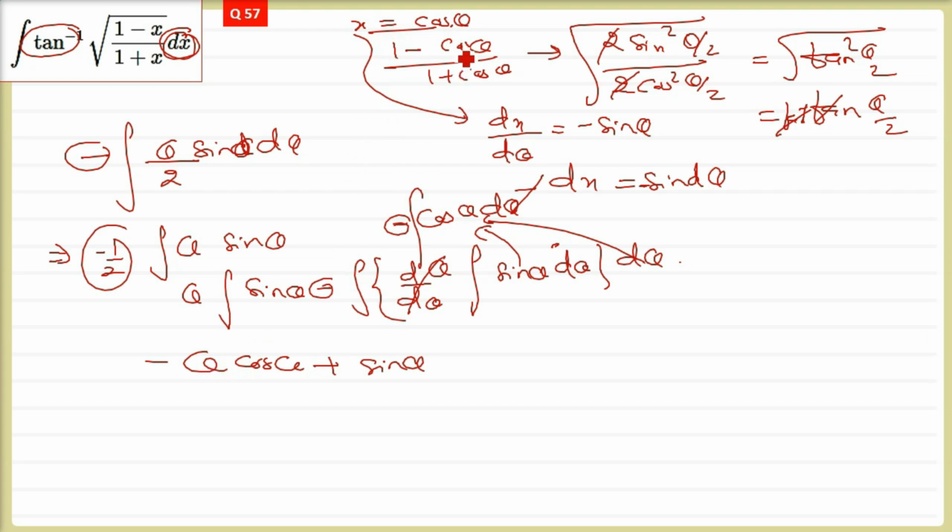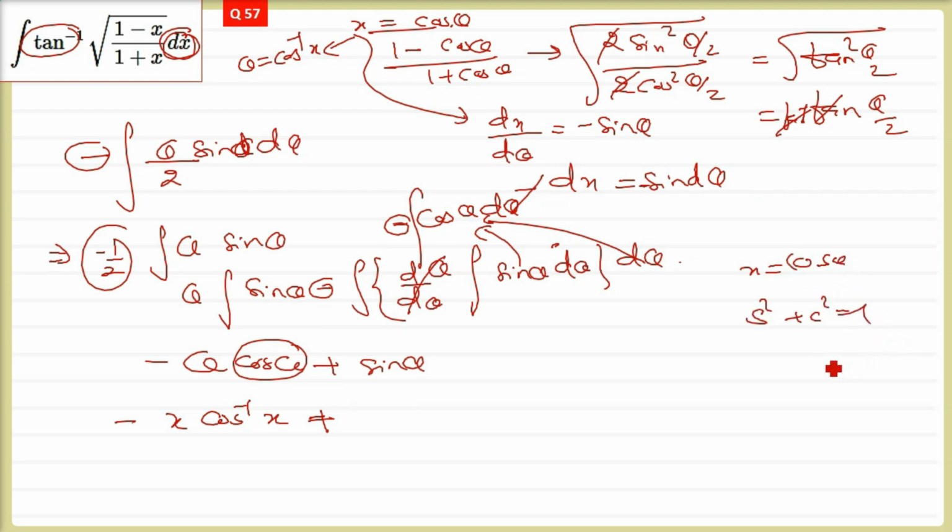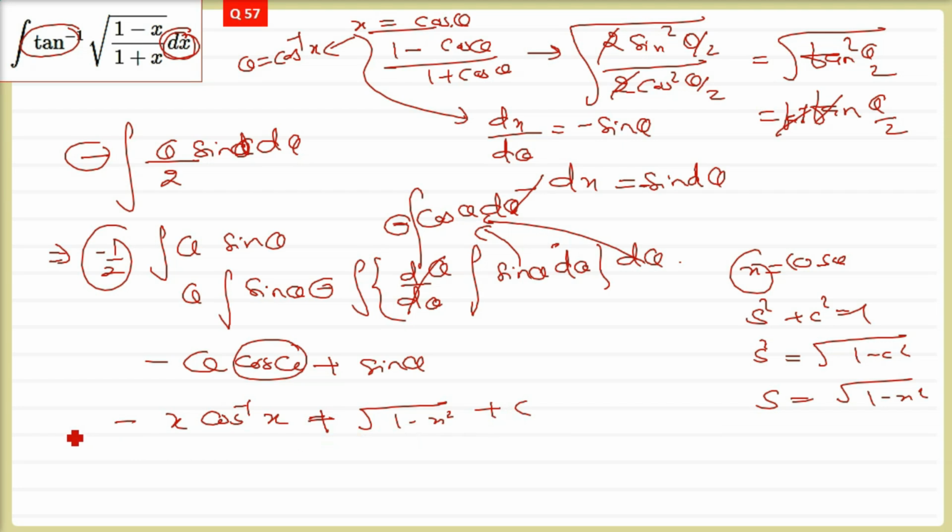So theta will be what? This x equals cos theta, that means theta will be equal to cos inverse x. So it will be cos inverse x, and cos theta will be x, so write x here with a negative sign, and then sin theta. Because cos theta is already with us, we know that there is a relationship between sin theta and cos theta. X equals cos theta, sin square theta plus cos square theta is 1. This sin theta will be under root 1 minus cos square theta. Cos theta is x, so it will be under root 1 minus x square. So sin theta you can replace by under root 1 minus x square. So I am replacing it right now, plus constant of integration.